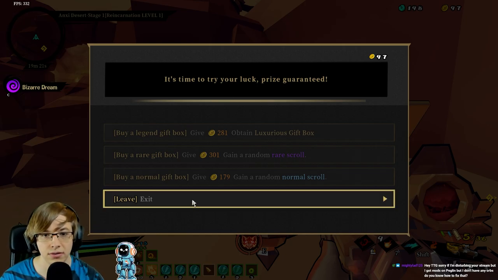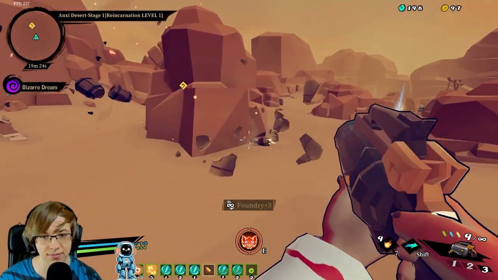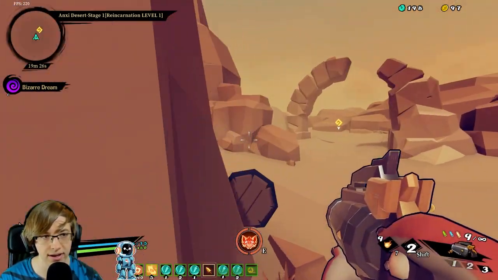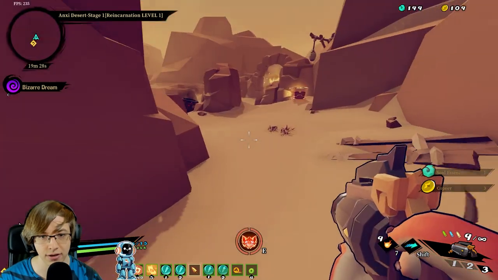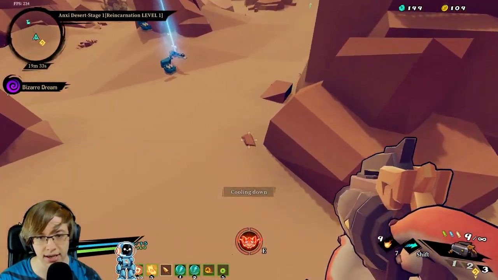I have no money. I have absolutely no money. I definitely want to come back here when I have money. Do these give me money? How much money do I have? Okay, these do give me money. Okay, we're gonna go on a smashing spree here because I want money.